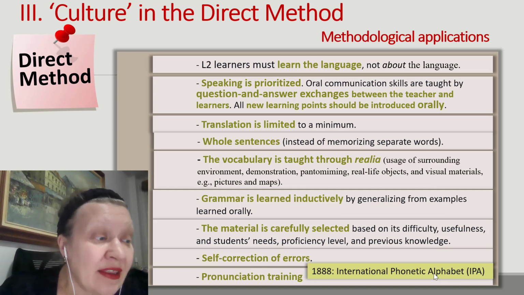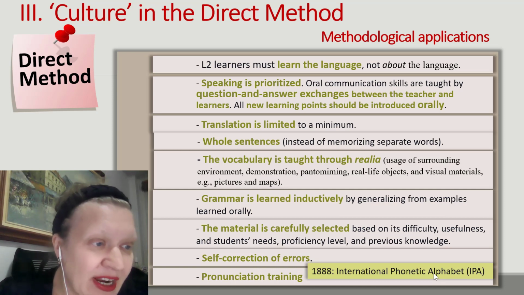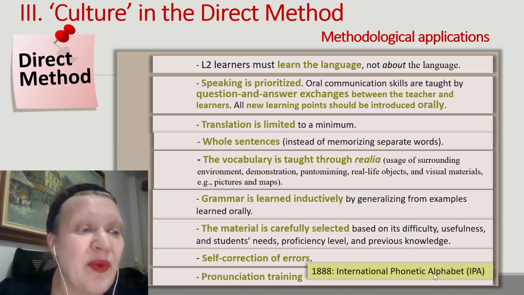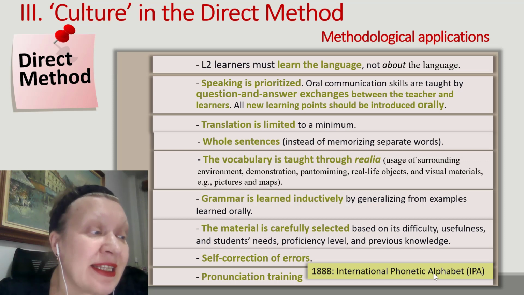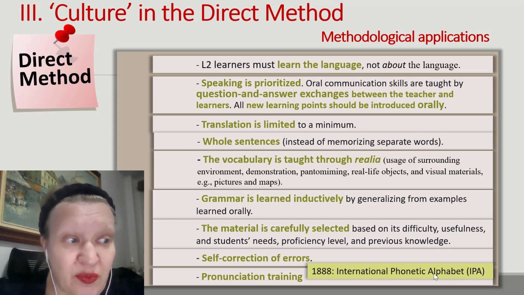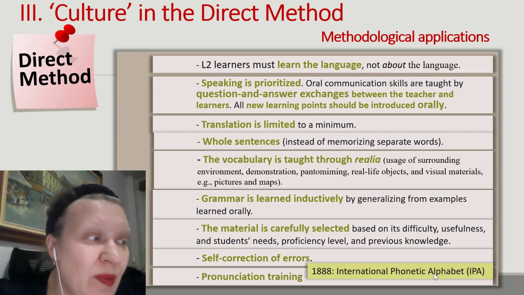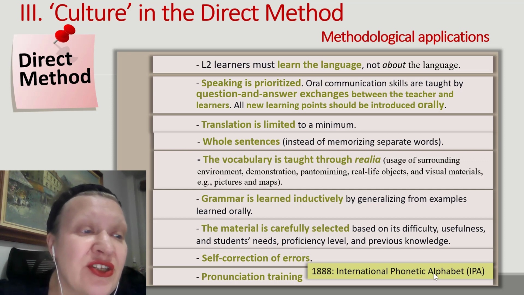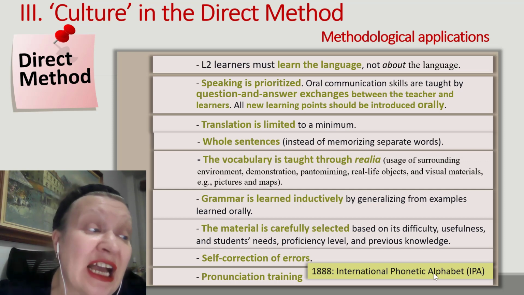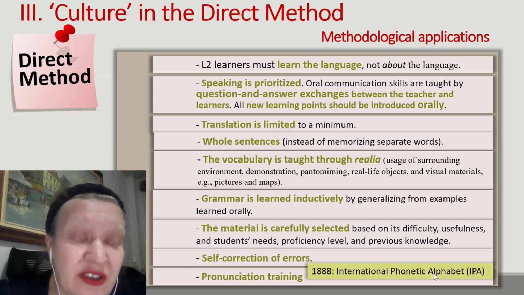By the way, the second language education of the end of the 19th century was largely inspired by the advances in phonetics. In 1886, a group of French and British language teachers, led by the French linguist Paul Passy, formed the International Phonetic Association. Two years later, the association developed an international phonetic alphabet and advocated for using it to teach pronunciation in second language classrooms.